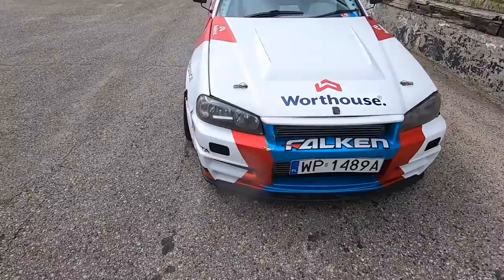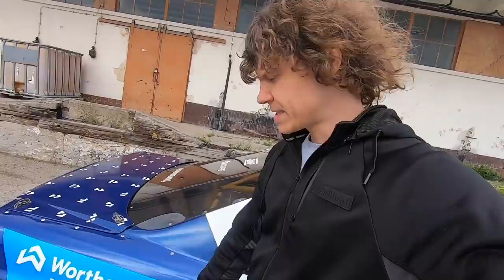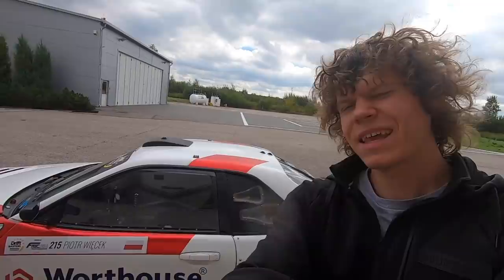What I definitely don't want to forget is that in 2014 I also managed to score second place in the overall classification of Drift All-Stars, which back then was kind of a European Championship. And it was mainly thanks to this machine. So I have many really good memories. 2014 is definitely the year in which this car has the biggest number of events on its account, but it's still capable of doing great things.